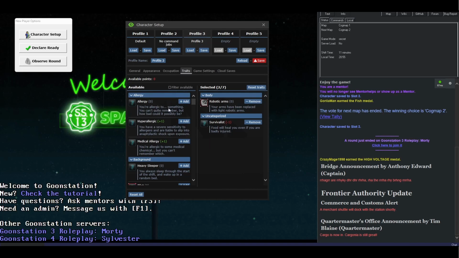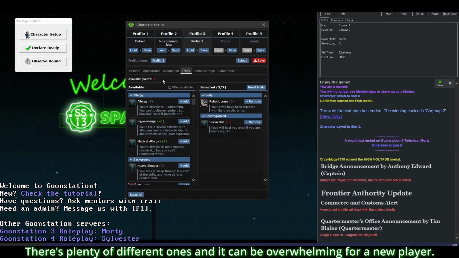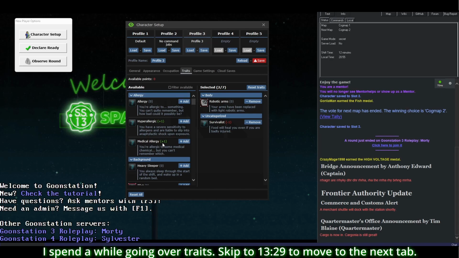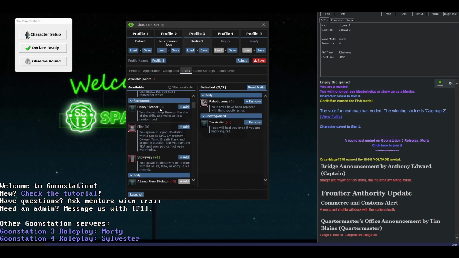So traits, there's all kinds of traits available. You start with 1 point that you can spend. And the idea is that you can't go below 0. So beneficial traits will have -1. For example, I got survivalist here, which means food will heal me even when I'm injured. So that's useful. I also have robotic arms. I don't know, I want to have robotic arms. So there it is. That's a 0, so it's not beneficial or harmful. So you can get quite a few of these.